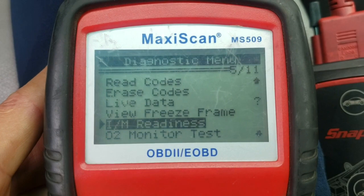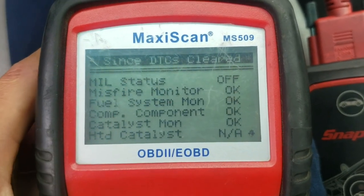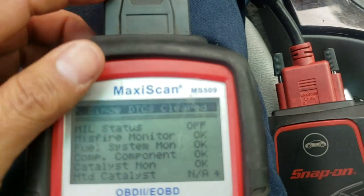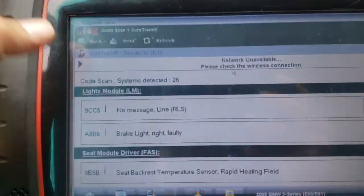Readiness monitors, this is to find out if someone has been erasing codes. All okay. Nobody has erased codes, so everything is clean. No problem, right? Yeah, we saw that one with the Snap-on here. How many do we have here?